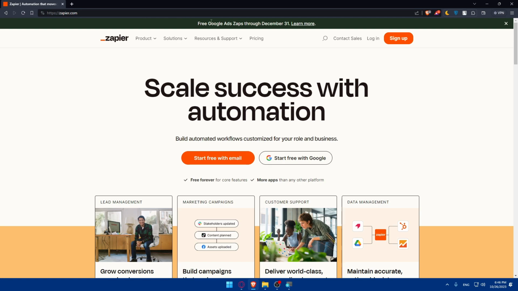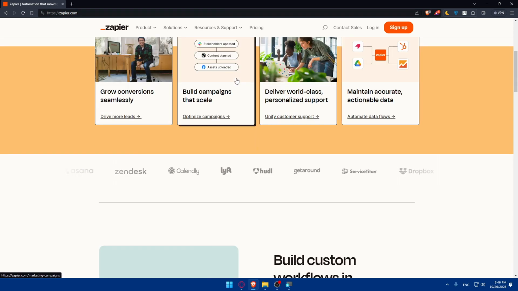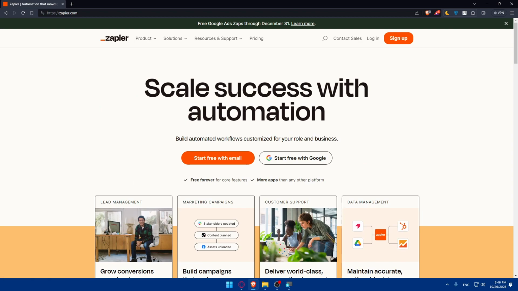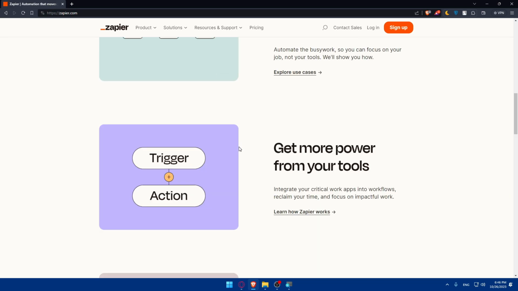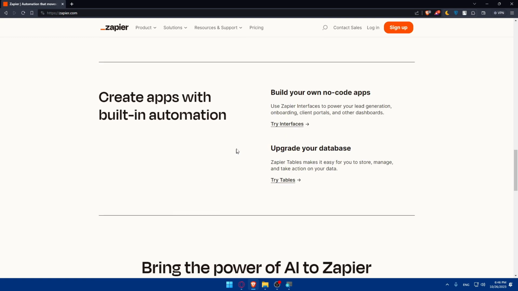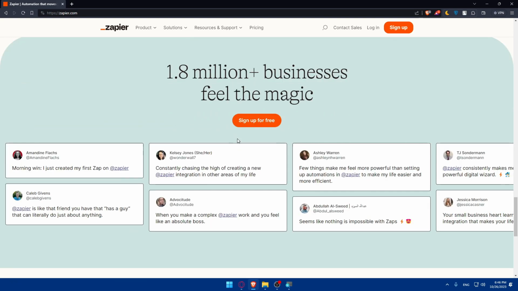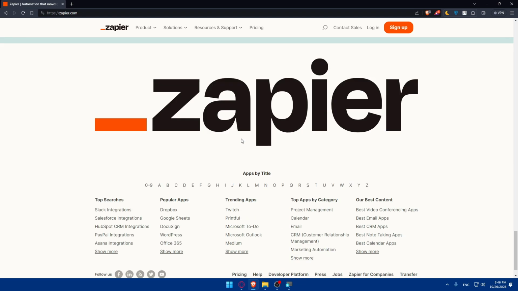So here, make sure to scroll down, first of all, if you don't know anything about Zapier. Scroll down to read more information about the website, and as you can see from here, you will have a general idea of how the integration is made, and of course, here you'll see what people are saying about Zapier and so on. So basically, just to familiarize yourself with the website if you don't know anything about it.